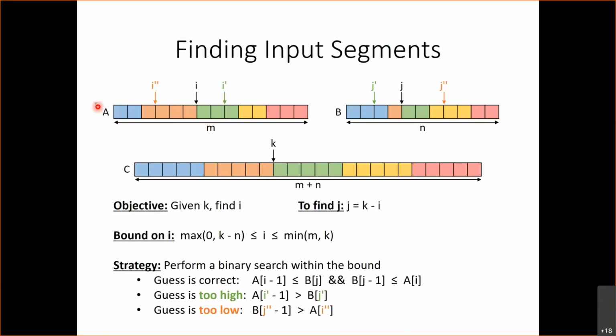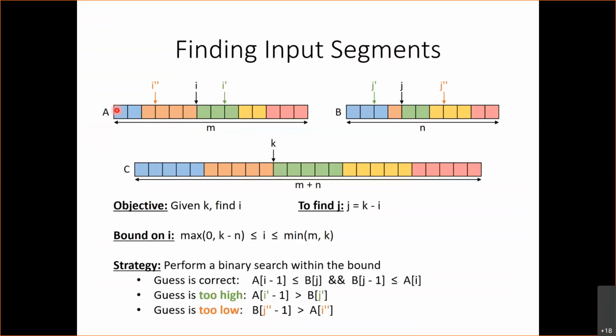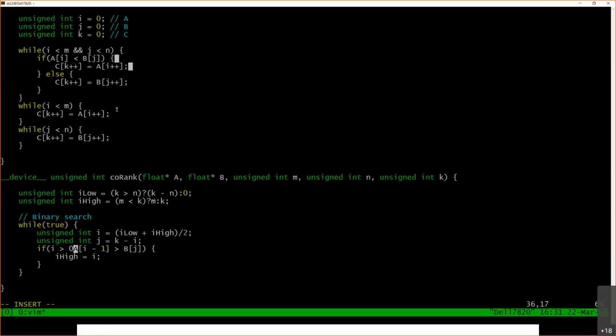Okay, so before I do this, I actually need a few other checks. I need to make sure that I is greater than 0. Okay, obviously, if I was 0, then my guess cannot be too high, right? Because I can't go lower than that. So I need to make sure that I is greater than 0 to make sure that when I access a of I minus 1, that's within bounds.